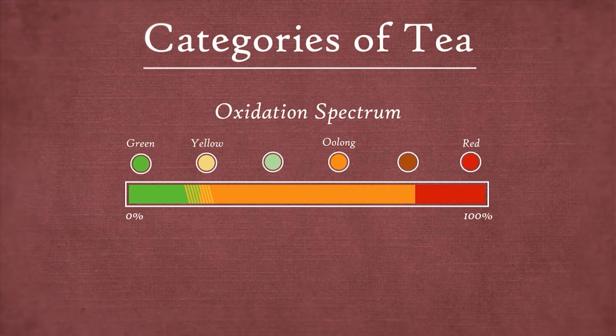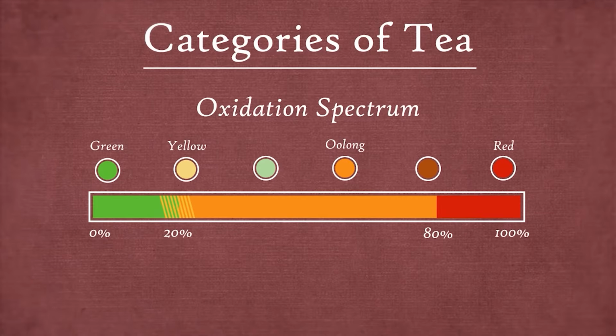Oolong tea is a lot easier to distinguish because there are all of these other parameters that go along with it besides the oxidation level. But in a general sense, the oxidation levels are going to be between like 20 to 80%. Normally that's where you'll see oolongs. You get very highly oxidized oolongs like the Wuyi oolongs. You get low oxidation oolongs like Taiwanese Gaoshan oolongs and some of the Anxi oolongs. Then you get medium oxidized Phoenix oolongs that are all across the map, with different levels of oxidation and roasting. And in that you get all the different expressions of the different breeds that are used to make oolong, and you get this very diverse category.